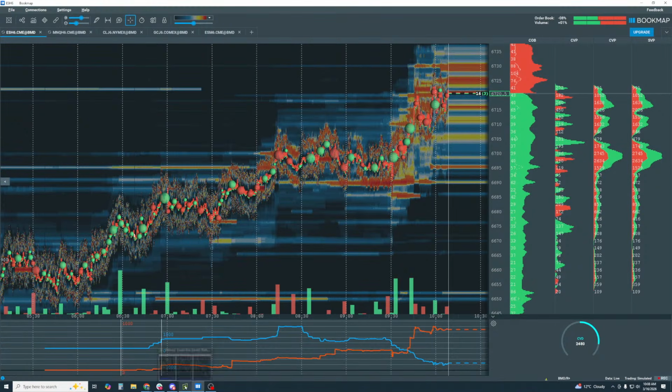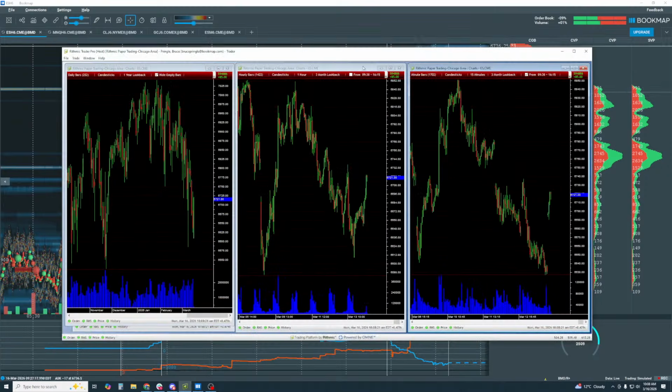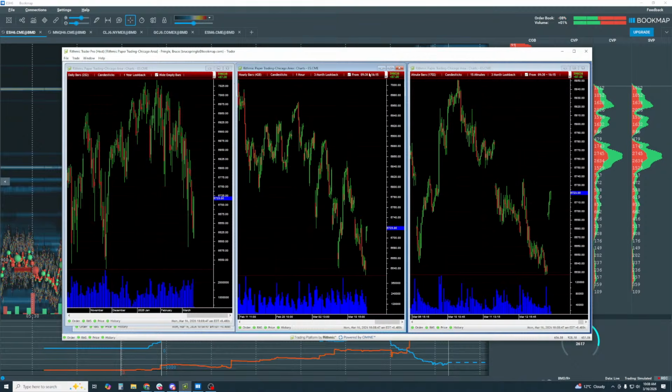Now we're going to take a look at the higher time frame chart that I'm using. This is a continuous contract from Rhythmic with the ES, and it is still on the March contract. You can see 67.20 is the price here. This is the daily on the left, in the middle we have the hourly, and here on the right is the 15-minute. In fact, let me make that into regular trading hours.